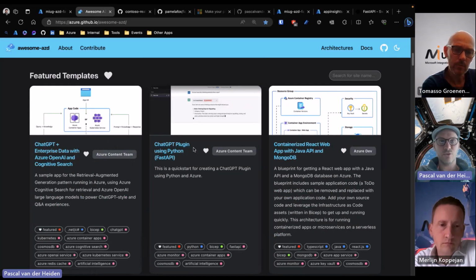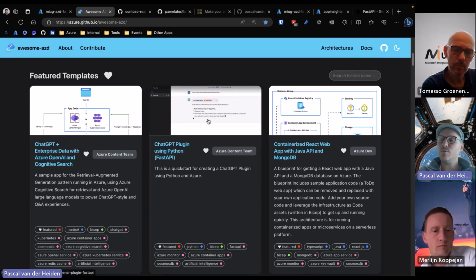For example, how to use the ChatGPT plugin using Python and FastAPI. This was demoed at Build, where you can create your own plugin in ChatGPT. Basically the whole project is already prepared for you, so you can use it off the shelf. I think this is really cool.